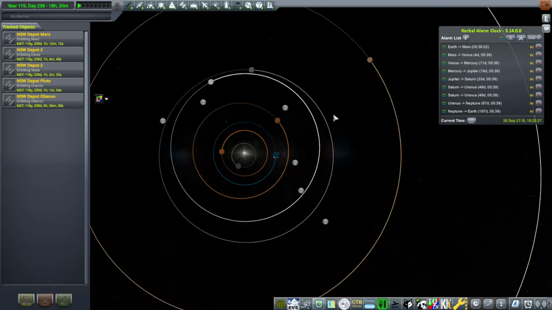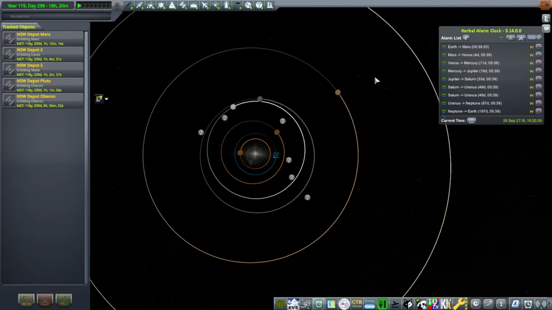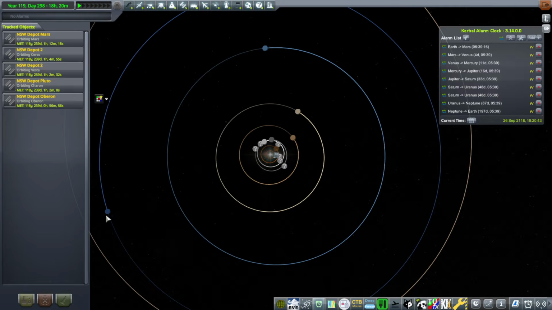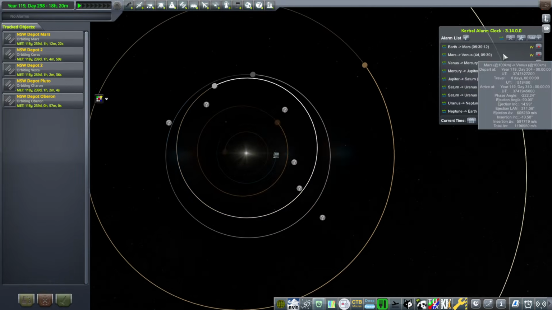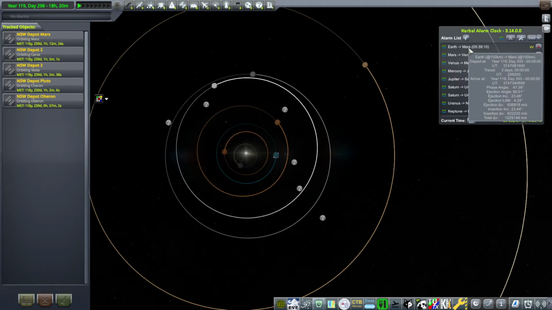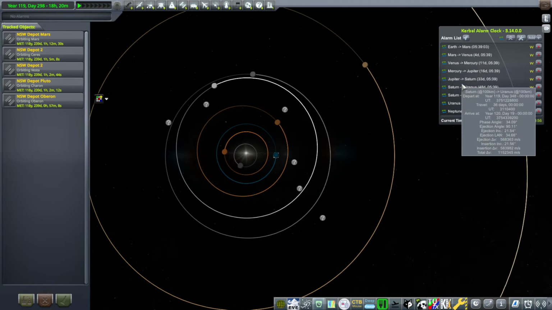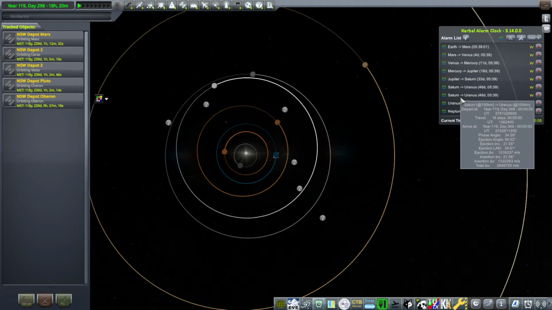And then from Mercury, we can go out to Jupiter, and Jupiter to Saturn, Saturn to Uranus, Uranus to Neptune, and then Neptune back to Earth. So that whole trip, basically, I've got plotted out so that we take about 1 million delta V for the early ones, and then to cut down on the time, the later ones take more like 3 million meters per second of delta V.